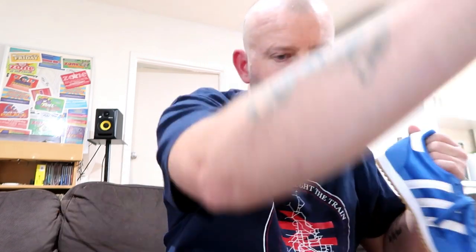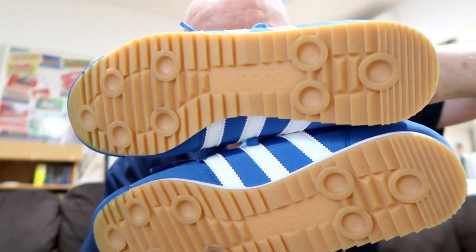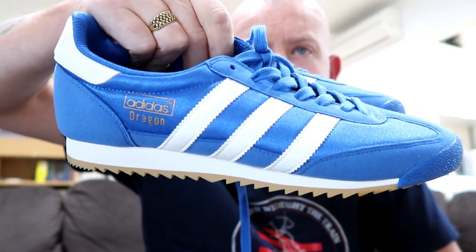Dragon. Let's get this one opened. And they are nice. They're 100% brand new. Lovely colour, white. UK 8, made in Vietnam, October 2016. Dragon.